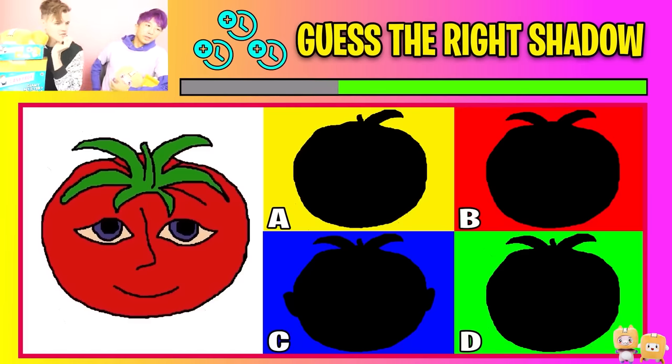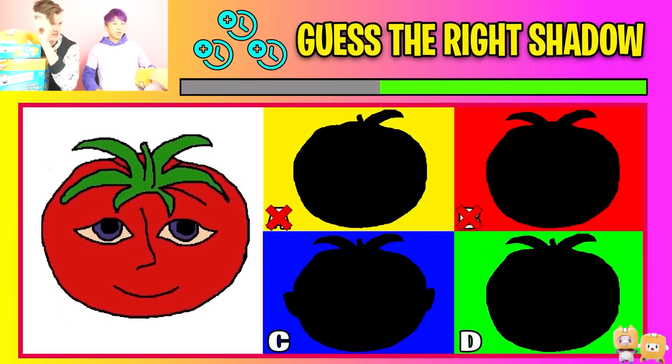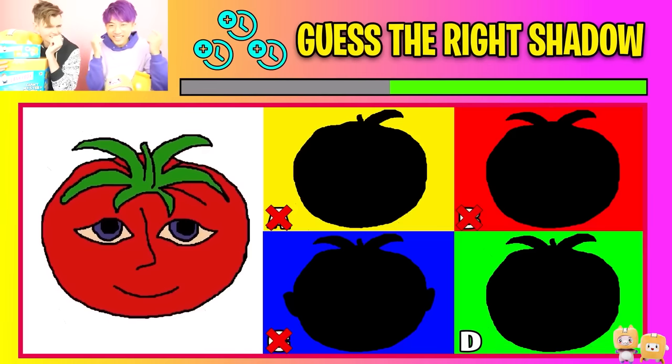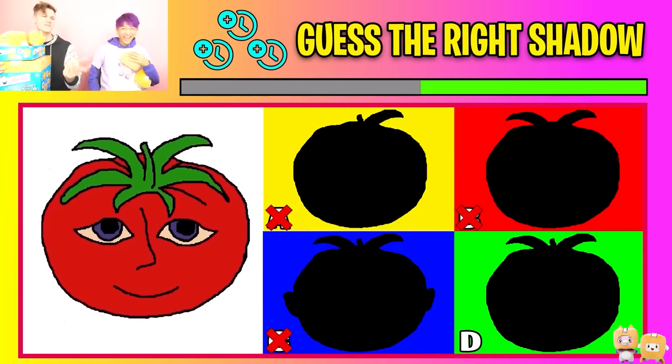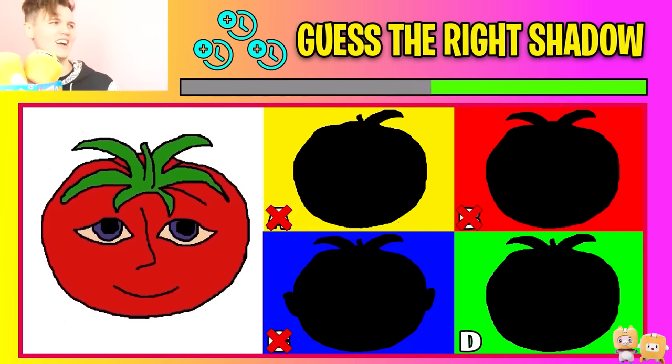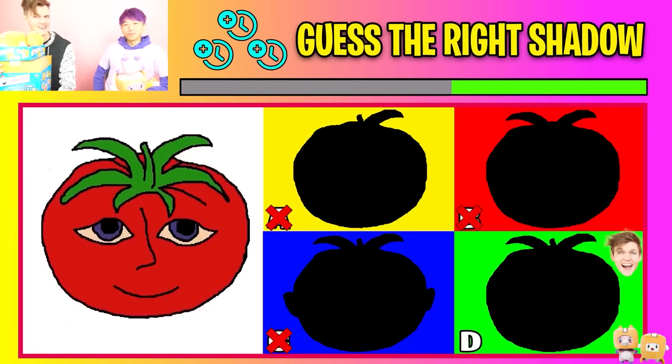Yeah, now let's find out which shadow's correct. It's not A because it's missing one of the leaves. Okay, and B, it's missing like the middle leaf. Oh yeah, the stem. C, it got like some ears. Tomato ears. He looks like a baby tomato. He looks like me when I get embarrassed and I blush. What? So it's gotta be D. He looks like A when his mommy give him a hug and he blushing.